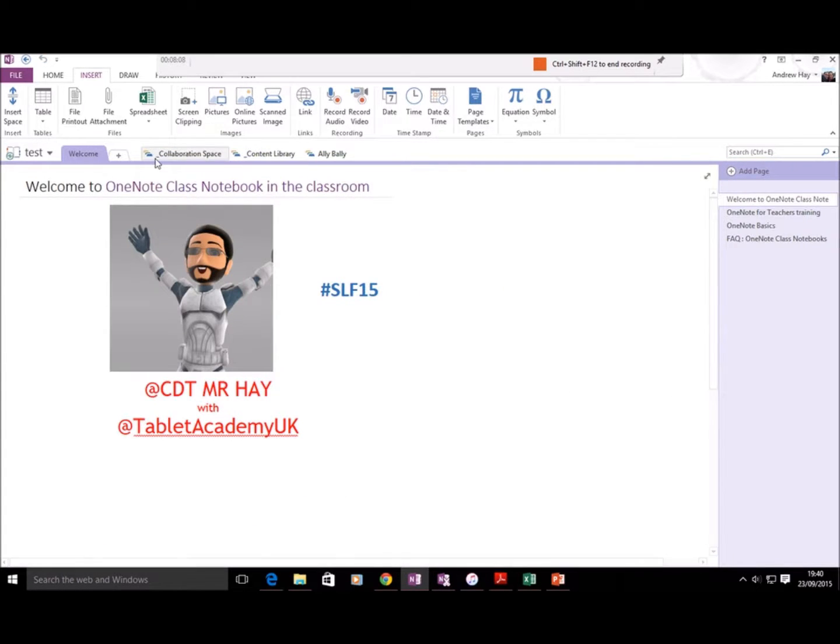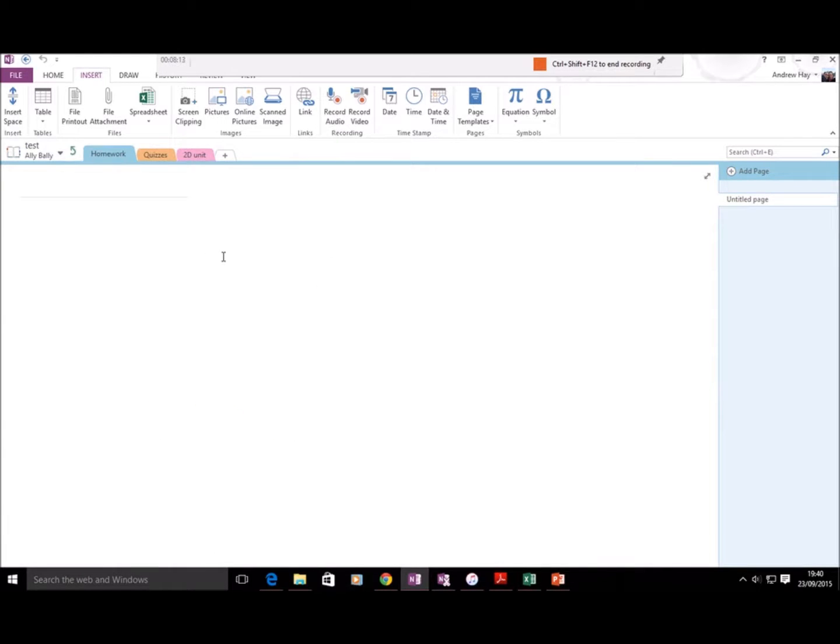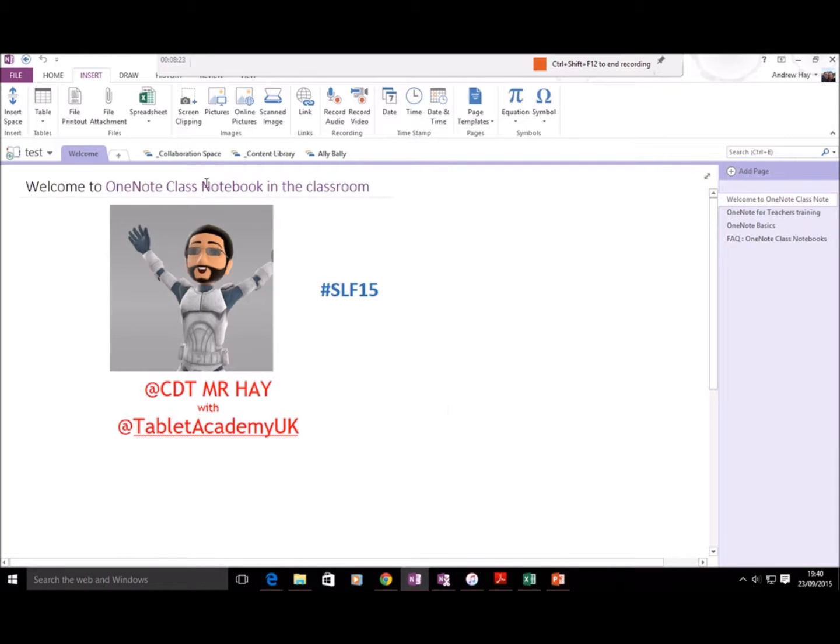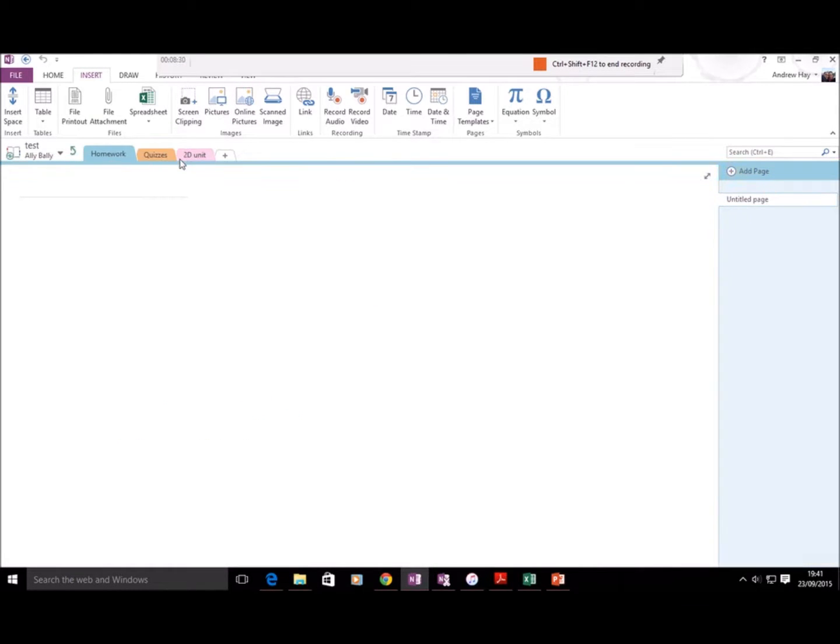The next space that I would highlight, obviously I've mentioned about the person going into their space and copying that in, just to give them an experience of copying something from one space to the other. This pupil has got preset tabs. The one thing I'll be highlighting at the very start is the structure of your OneNote when you make it. It's really, really important. You have to get it right first time. Otherwise, it's a faff to change.